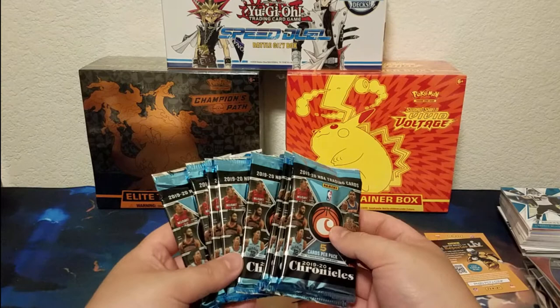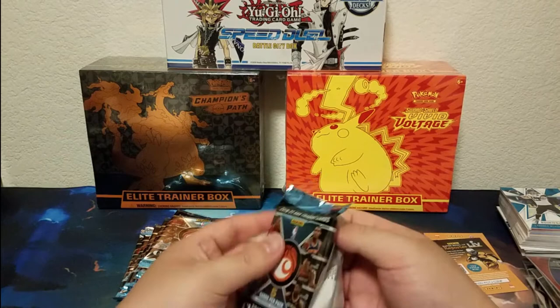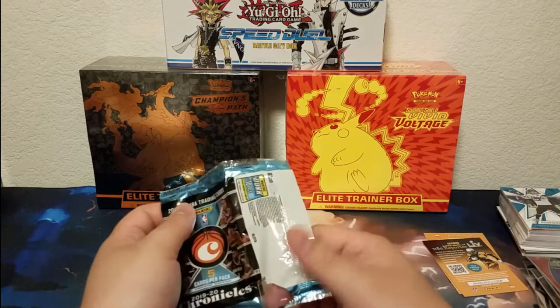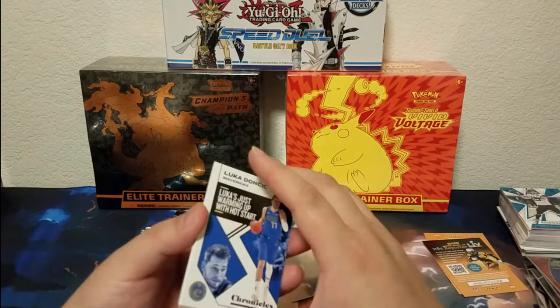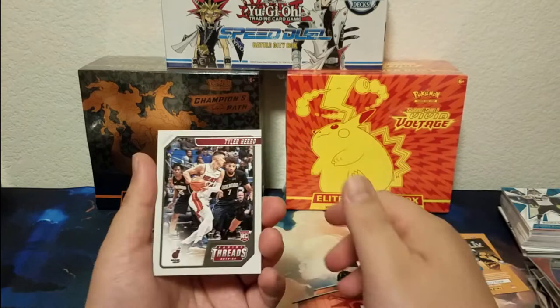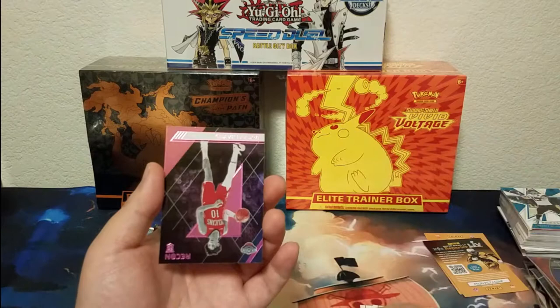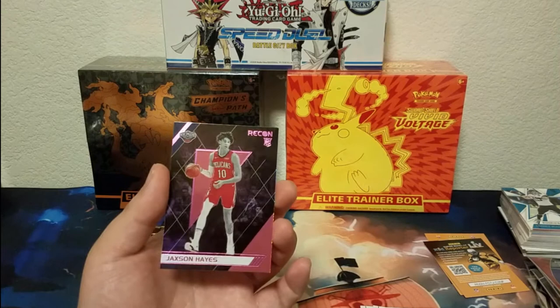To start it off. Starting it off, Luka Doncic, not bad, Mr. LeBron James, I think they are playing each other tonight, Tyler Herro with Panini Threads, then we got a LeBron James Silver Marquee, nice, ending it off with the Jackson Hayes Pink Recon, cool.